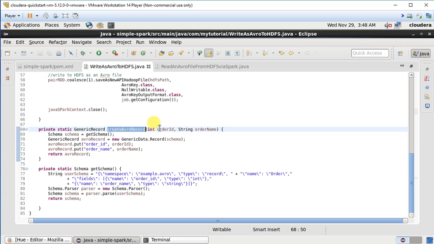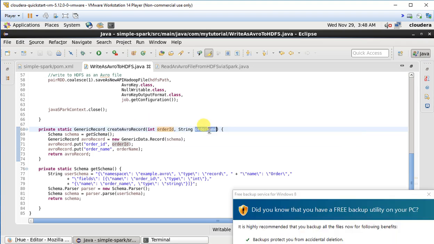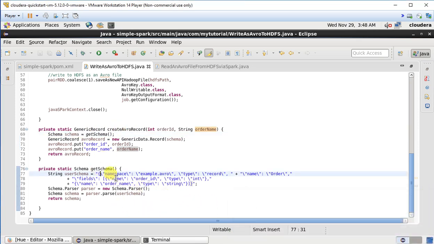This createAvro method takes the order ID and the order name, and from here it gets a schema. The schema is just in JSON format. All these escape characters make it a little bit harder to read, but it's basically a JSON schema. It says namespace is equal to example.avro, which is more like a package.